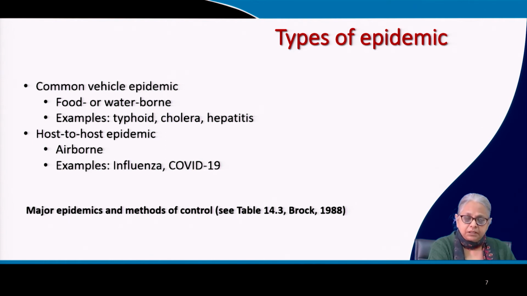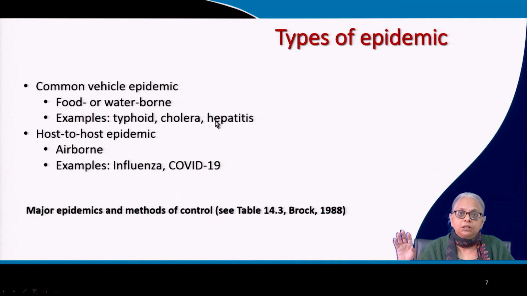In our country, especially in India, in the monsoon period, you will find that the incidence of food and waterborne diseases generally goes up. This is because you have waterlogging, and because of waterlogging, the water supply lines are often contaminated with sewage, and sewage contains fecal matter. Fecal matter from healthy as well as infected people is now contaminating the water supplies. So the incidence of these diseases tends to be higher during the monsoon season, especially in areas where waterlogging happens. The simplest examples in our country are typhoid, cholera, hepatitis.